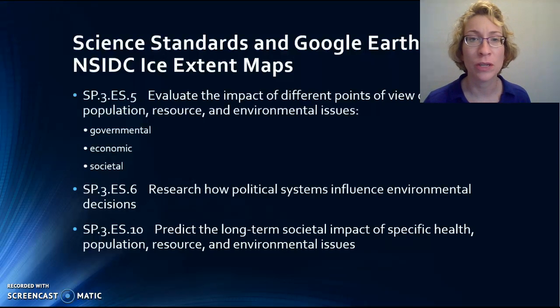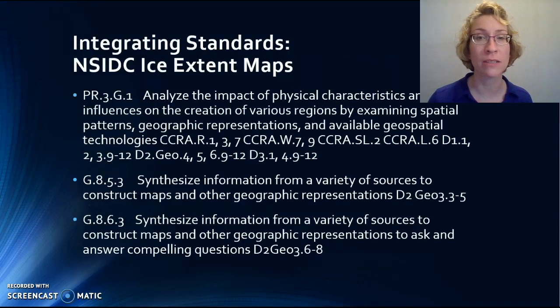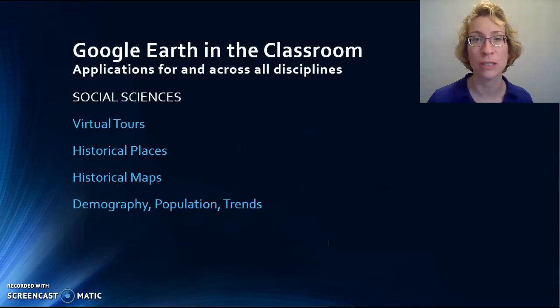With this lesson, we could further evaluate the impact of different points of view: governmental, economic, and societal. We could research how political systems can influence environmental decisions and consequences, predicting long-term impacts. The ice extent maps definitely analyzed physical characteristics of regions and patterns. There was a synthesis of information from different sources to answer and ask compelling questions.